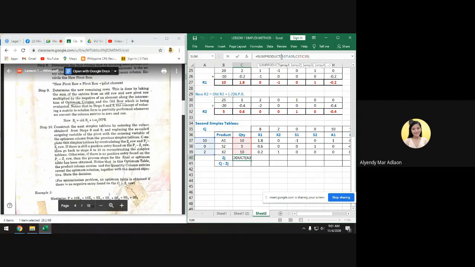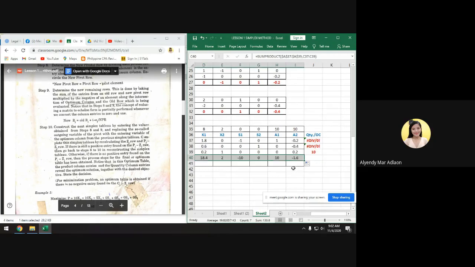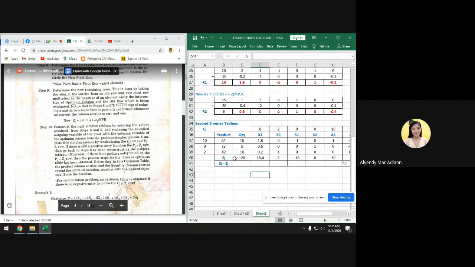Then after that, same procedure para sa next nga columns. So in my case, ako na lang i-drag ha. Okay, so how did we do this? Same lagi. The amount here multiplied by the amount here and then add their products. The amount here multiply the amount here and then add their products.